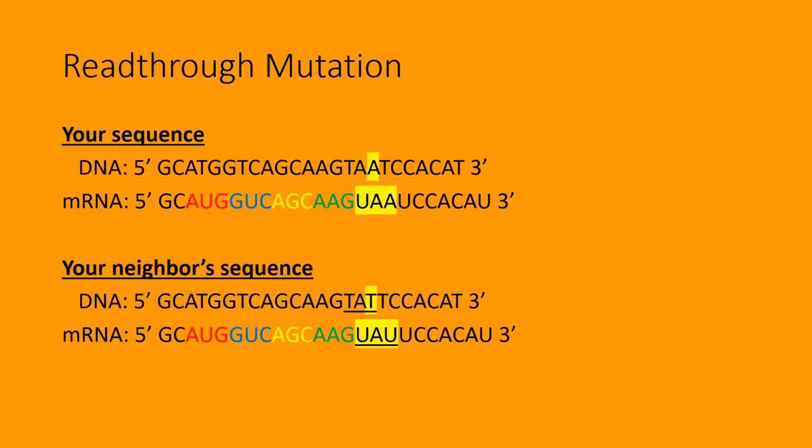Your neighbor also wants to create one. They quickly jot down your DNA sequence. They are surprised to find out their pumpkin looks nothing like yours. Apparently, they wrote down a T instead of an A, which is another transversion. When transcribed into RNA, it became UAU. Because of this, your neighbor's sequence contained no stop codon, so they continued to carve and carve until there was no more pumpkin.